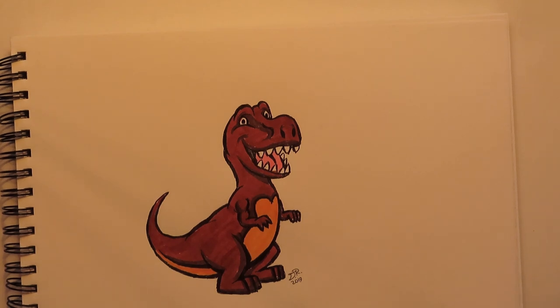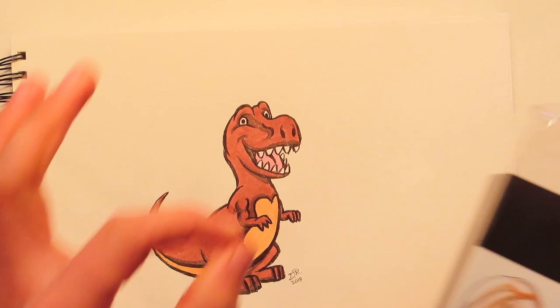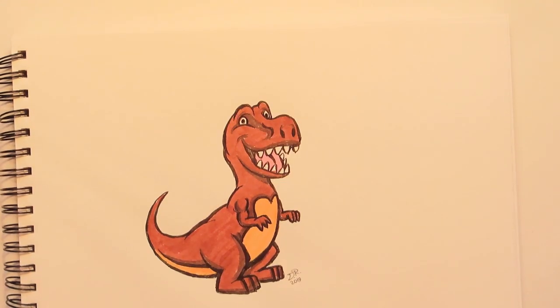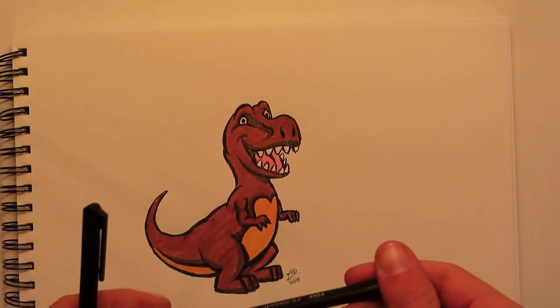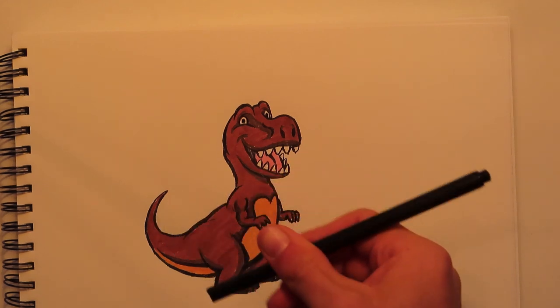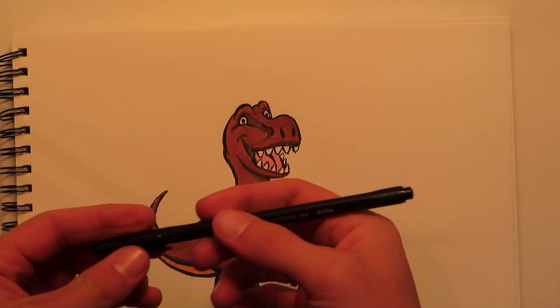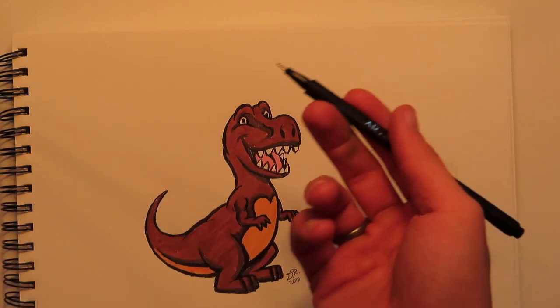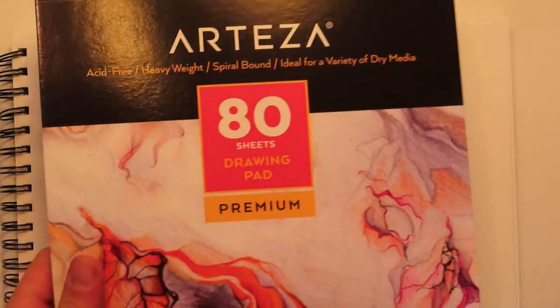So that's invaluable. So if I were to rate the three things that I got from Arteza, I would definitely give the markers an A+, especially if you're going to be drawing skin tones. They're just perfect. I would give the pens maybe a B, just because they're all the same size, but again, some people might be looking for that. I'm not a big fan of the triangular grip, even though I know there are some people who are. I'm just used to a round grip, which I like better. They perform very nicely, so that's why I gave them a B and not a C or anything like that. And then the book, or the drawing sketch pad, I would definitely give an A+.